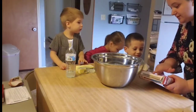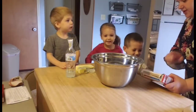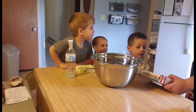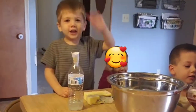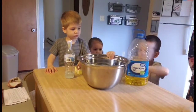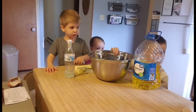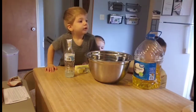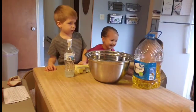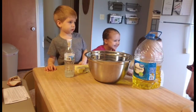We're supposed to get 2 tablespoons of water, a third cup vegetable oil, and 1 egg. Do you know where the oil is? Okay. Get the measuring cup, okay? Okay. Let's do 2 tablespoons of water.